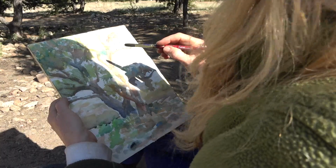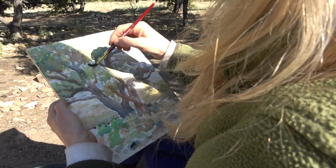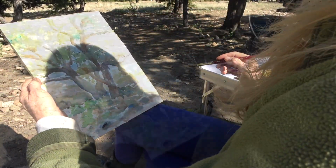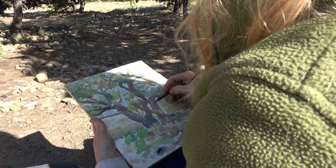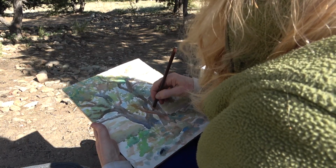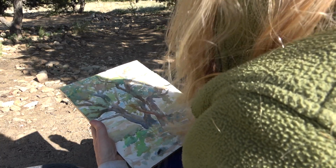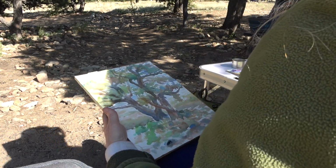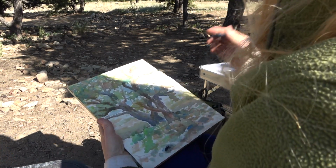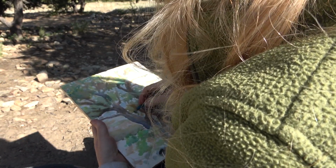Thanks so much for joining us on our camping trip to the Great Sand Dunes National Park in southern Colorado. I hope that you will go out and explore your world, even if it's at your own backyard or a nearby park, and give this a shot. It really is fun, it's relaxing. Bring something to pull your hair back if you've got long hair. And go out there and just have a great time.